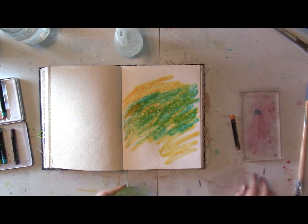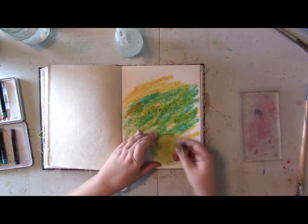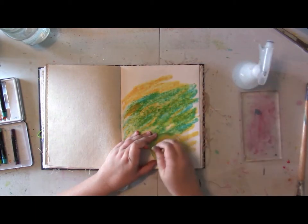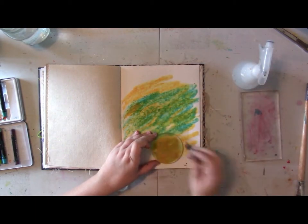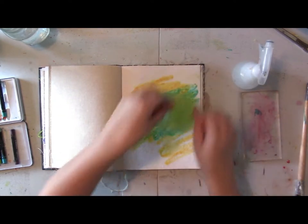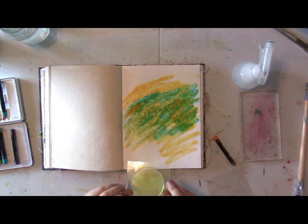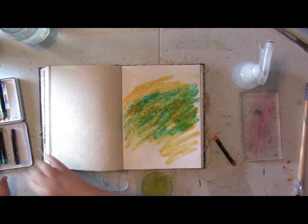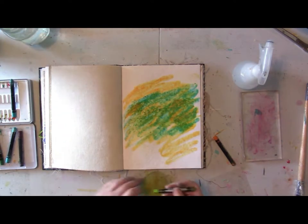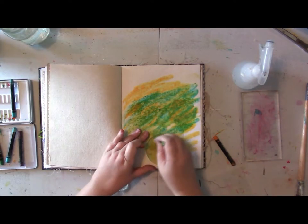Maybe let's play a little bit with the gel plates. Just add some of that. And since we got the green, I might as well work with it. I'm going to go and try to add in some of the olive.